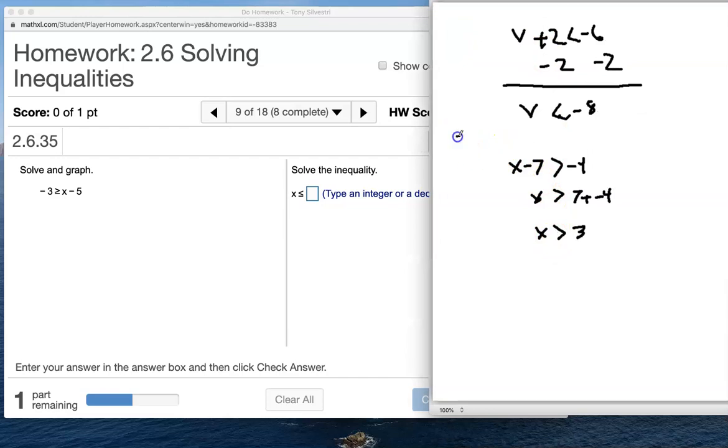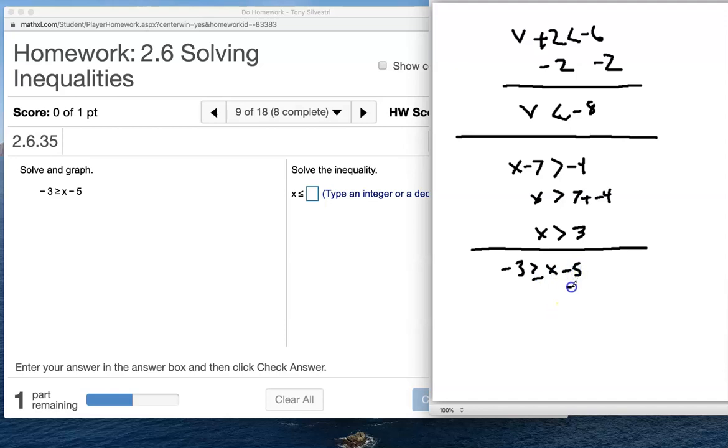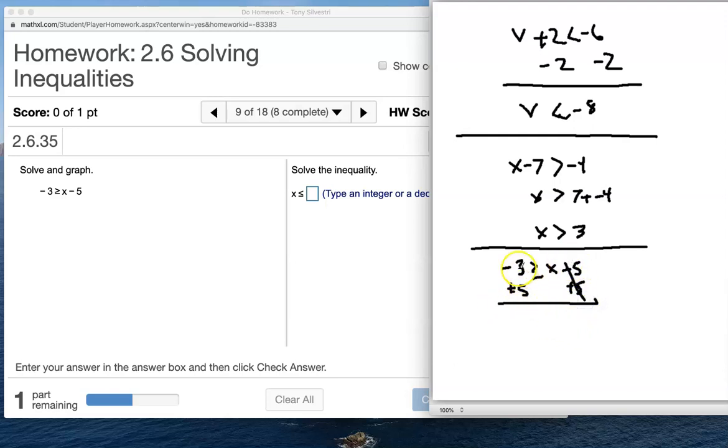So far I haven't encountered the difference in how to handle inequalities with equalities, but let's just continue. Even this problem doesn't really show it. I'm going to add 5 to both sides. That cancels. -3 plus 5 is 2. 2 is greater than or equal to x. Now be careful here. This is true, but look at the way they wrote it. They're forcing us to put the x on the left. So you could put the x on the left, the 2 on the right, but make sure the arrow points to what was supposed to be the smaller end. So x is less than or equal to 2.